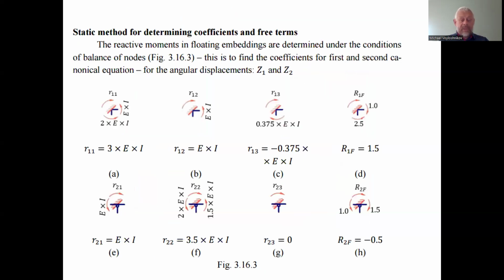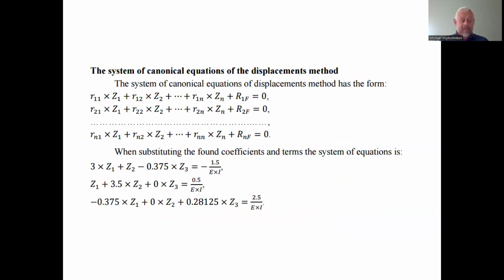Okay, now we have to find the factors in the canonical equations of the displacement method. This is a canonical equation of the displacement method. I will come back a little bit, but I have to indicate what factors we have to find, because next we will use these factors in the system of canonical equations. The first equation is the total of forces acting in the first assigned extra supporting connection. This is in the left upper corner of the assigned mechanical system.